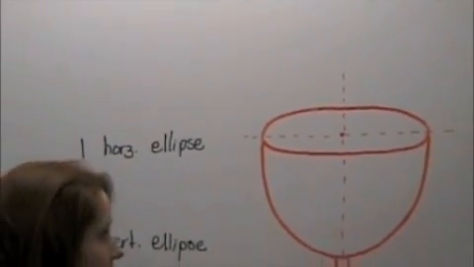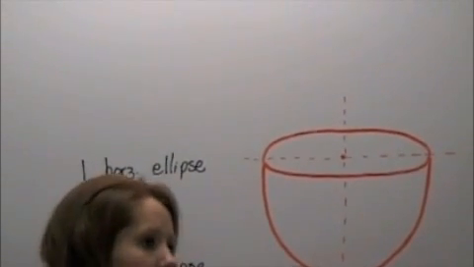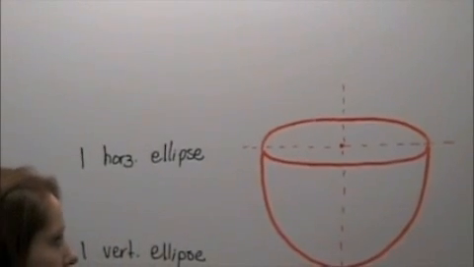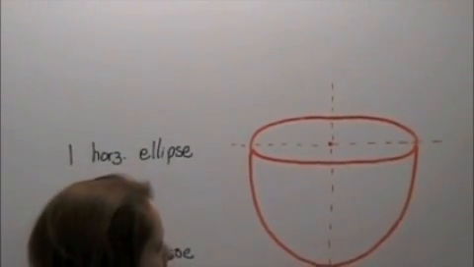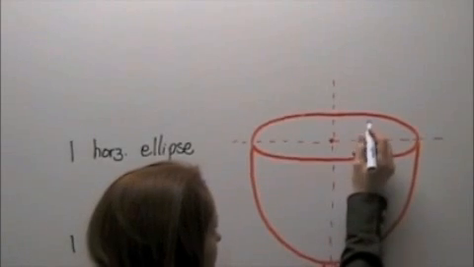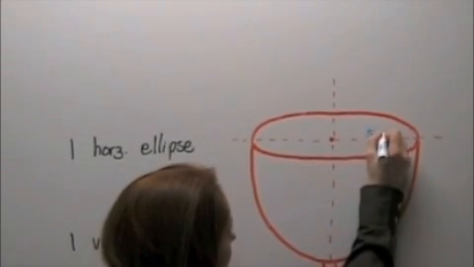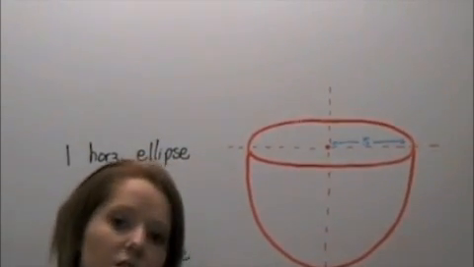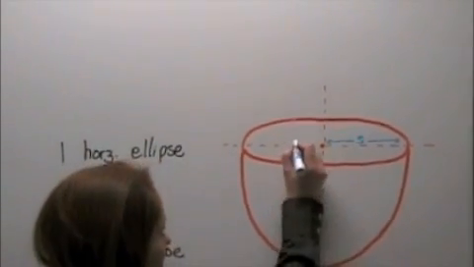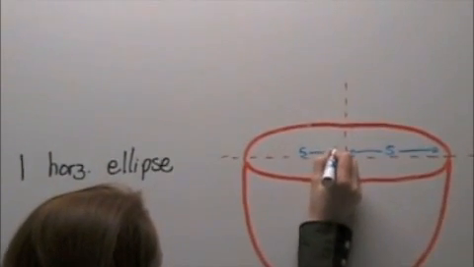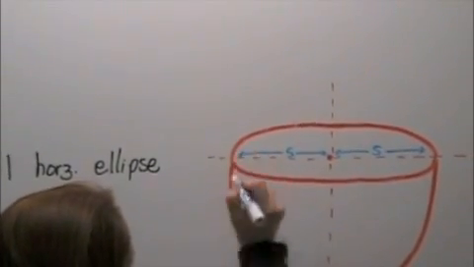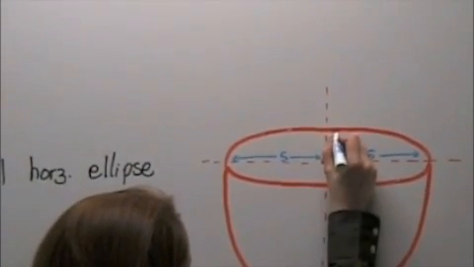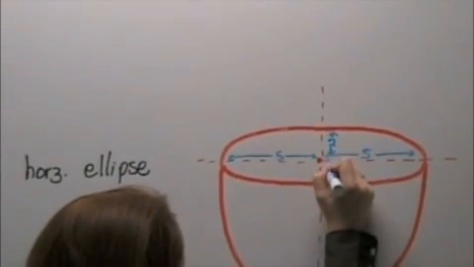Our next step is to start assigning a couple of different dimensions that we're going to use when we create these functions. Let's start off with the horizontal ellipse. Let's make our horizontal distance here 5. Again, you can choose whichever number you'd like to use, but in this case, I'm using 5 just for convenience's sake. For my vertical distance, I'm going to choose a value of 2. So this distance here is 2.